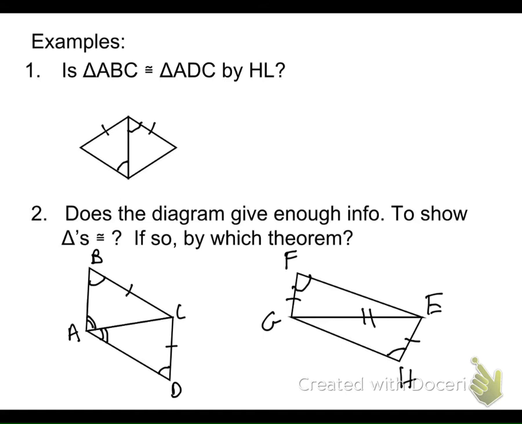I hear some and then some mm-ms. So, the key part of the hypotenuse leg theorem from the last slide is that it has to be a right triangle. You can't use it if it's not a right triangle. Is this a right triangle? No, so we cannot use it. So the answer to this is nope. No, we cannot. Not a right triangle.